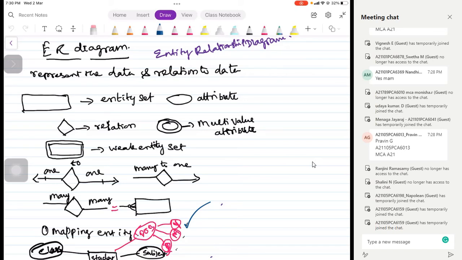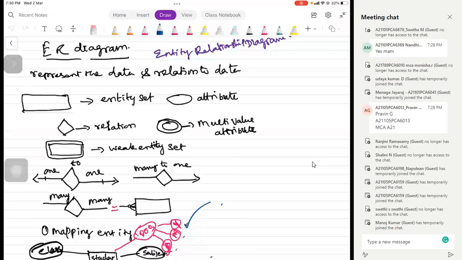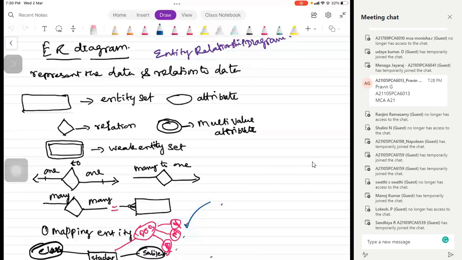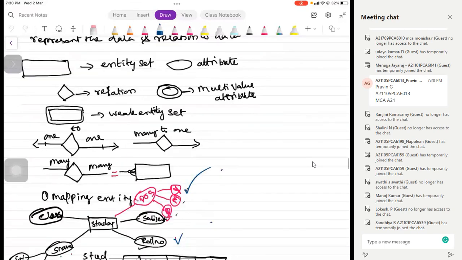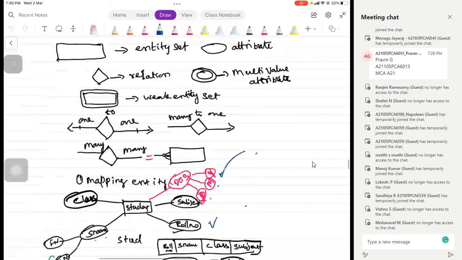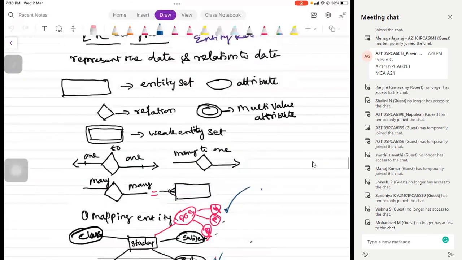The data flow diagram shows how the data flows from one table to another, what information is gathered from one table to another table. That you may understand with that. So that is a data flow diagram. A use case diagram shows the user activity and what you have to respond accordingly. And the entity relationship diagram is this one. We'll see one by one.